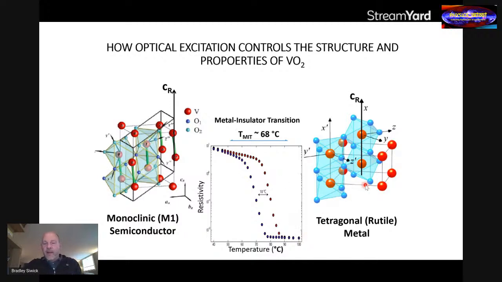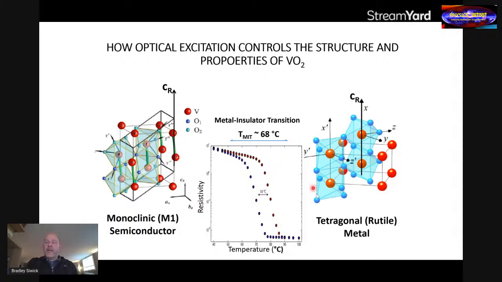You go from the material in this high symmetry phase being a reasonable metal, a good conductor of electricity, to an insulator, effectively a semiconductor, which is a very poor conductor of electricity. In good samples, the resistivity can change by about 5 orders of magnitude through this process. And what's remarkable is that the understanding of how this crystallographic reorganization of the material is related to this dramatic change in electronic properties has been the active subject of study in physics for many decades with no good answer, because it's such a complex problem.